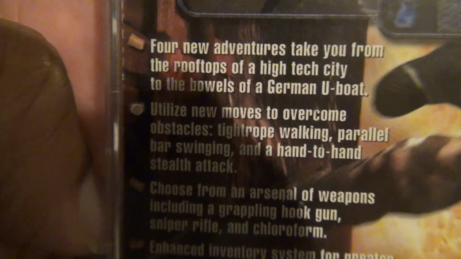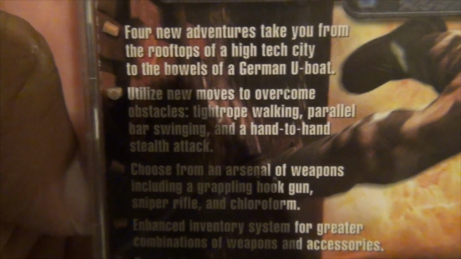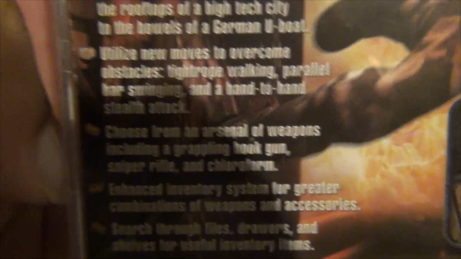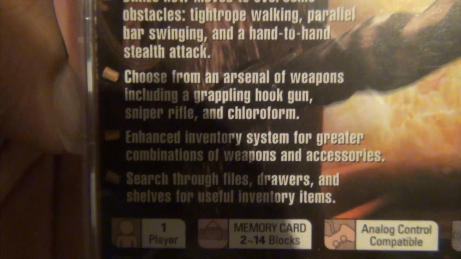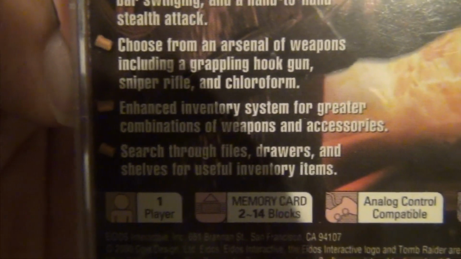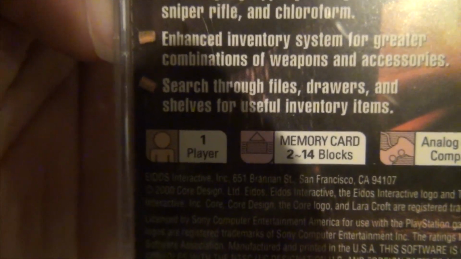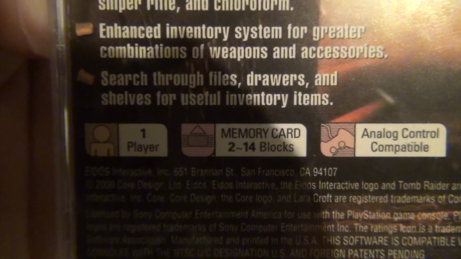The 4 new adventures take you from the rooftops of a high-tech city to the bows of a German U-boat. Utilize new moves to overcome obstacles. Tightrope walking, parallel bar swinging, and hand-to-hand stealth attack. Choose from an arsenal of weapons including a grappling hook, gun, sniper rifle, and chloroform. Enhanced inventory system for greater combinations of weapons and accessories. Search through files, drawers, and shelves for useful inventory items.